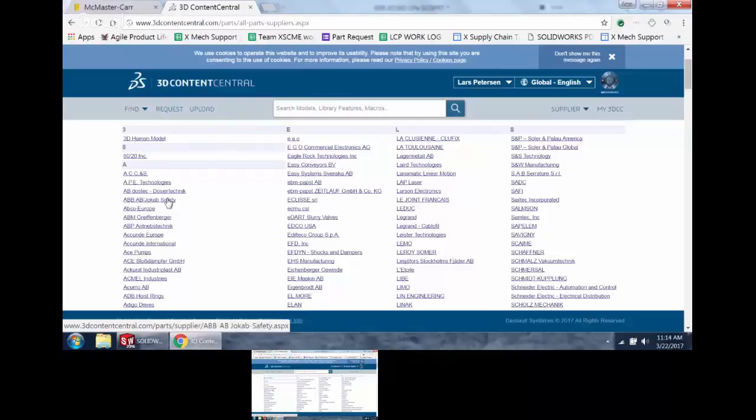This is a great place to get it because it's coming from the supplier. It should be accurate. It's as accurate as they want to put out, right? And it's free because they want you to use their stuff, so they'll give you the models. Sometimes they'll ask you for an email address or something like that so they can ask how many you want to buy shortly after. But it is a great place. It also is a place where users put up stuff.